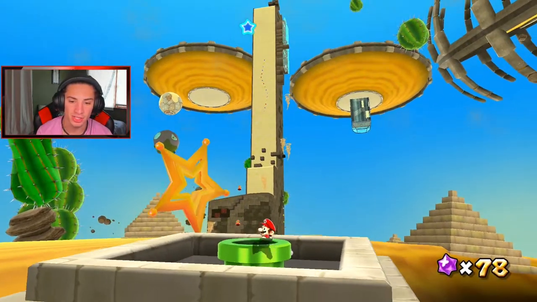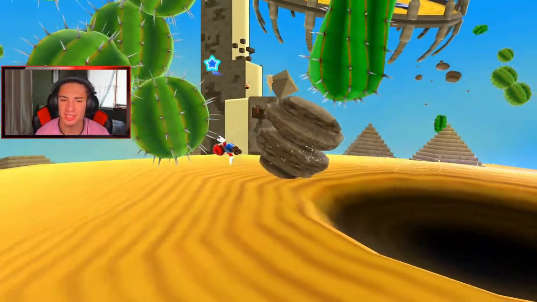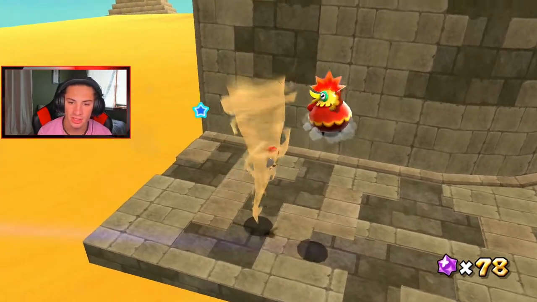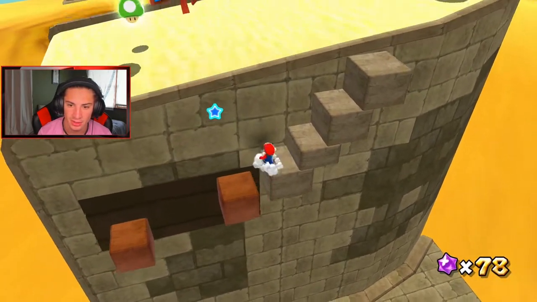Alright, fine. We are chilling here. We finally got out of there. This place is rather difficult. I wouldn't say difficult, but just the sand pushing your back is quite annoying. We're making our way over here, still trying to get our first power star. Can I just spin up on this dude and kill him? No, we cannot, but I can launch myself all the way up here. I'll take that all day.